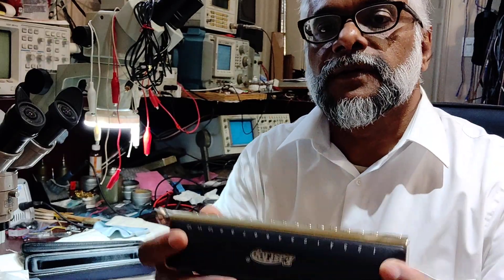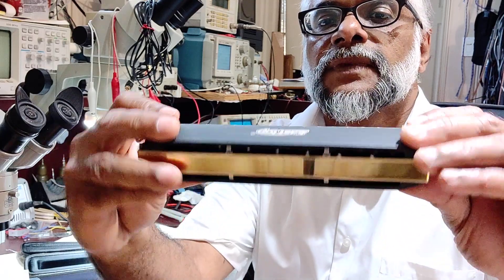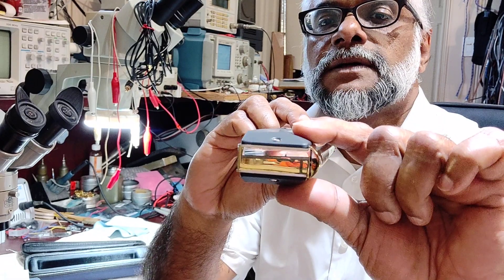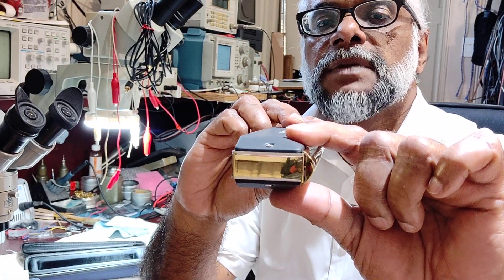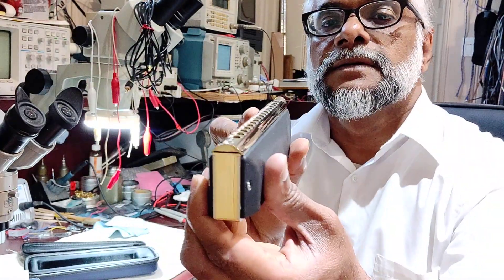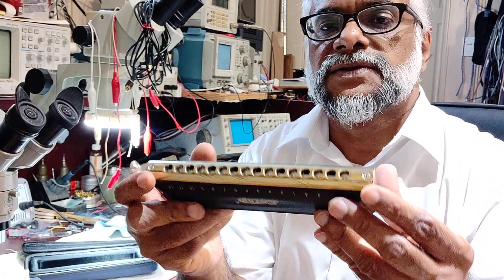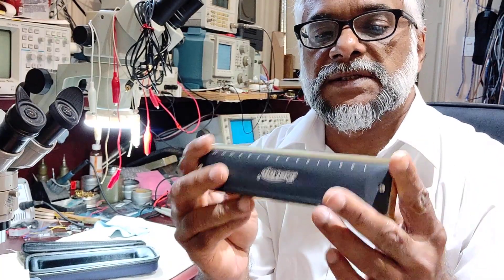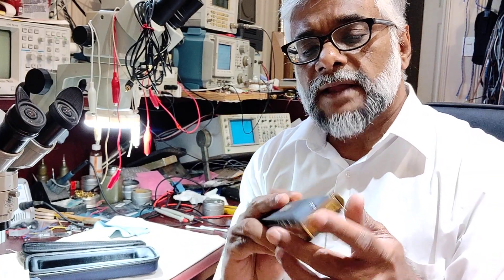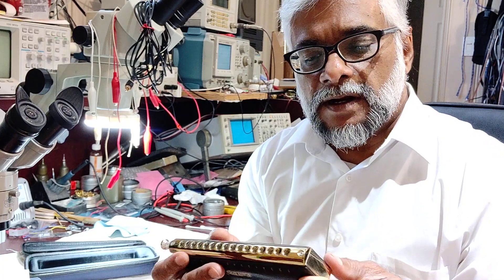Let me give you a close-up. This is cross-tuned, as you can see. Brass. The reed plates are quite good — the thickness; I believe they're probably 1.2 millimeters or maybe more. The mouthpiece is, of course, like the Suzuki — it looks very much like the Suzuki harmonica, except the comb is brass. I would have actually preferred a stainless steel plate, but I think this is brass — or possibly copper; they're not really very clear about it. It appears to be powder coated.